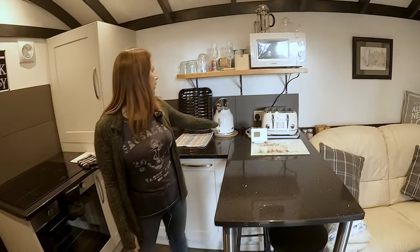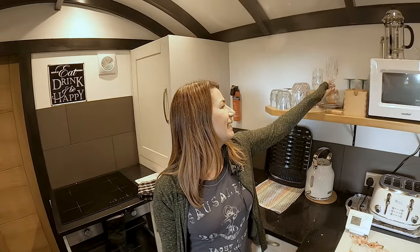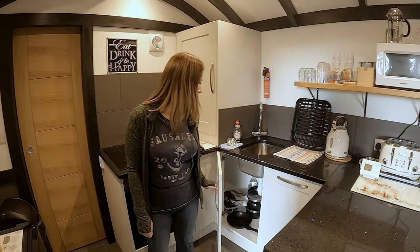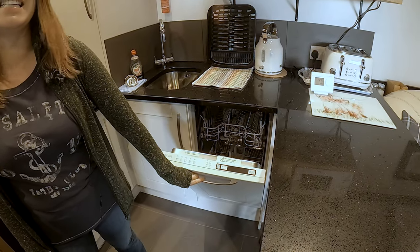The kitchen has a toaster, kettle, microwave, and cafetière. All the glassware is plastic so you can take it in the hot tub — that's good thinking. There's loads of storage and plenty of cupboards. They've made use of pretty much all the space, even in front of the boiler. There's even a little dishwasher, so we don't have to do dishes. It's exciting.